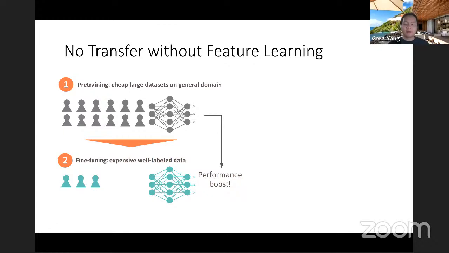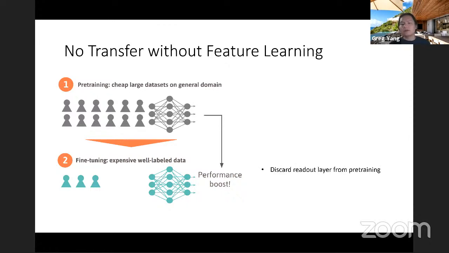During pre-training, for example, ImageNet and GPT-3, you train on a very large data set from a general domain, usually without a lot of labels. For example, in the GPT-3 case, but in ImageNet, you do have a lot of labels. But you train on a very large data set, and then during the transfer stage, you care about a very specific subdomain where you want to apply your model, and you collect very expensive but well-labeled data in that domain. Then you apply your pre-trained model and train it a little bit on the small data set. And usually what you find is that the performance of such a transfer network is much, much better than if you train from scratch on this small data set from the get-go.